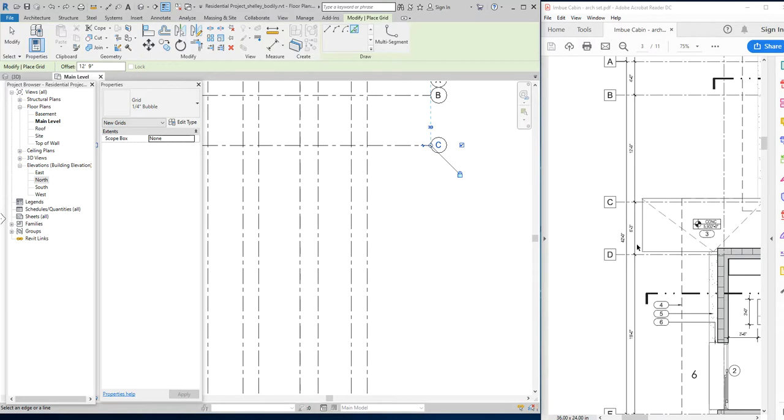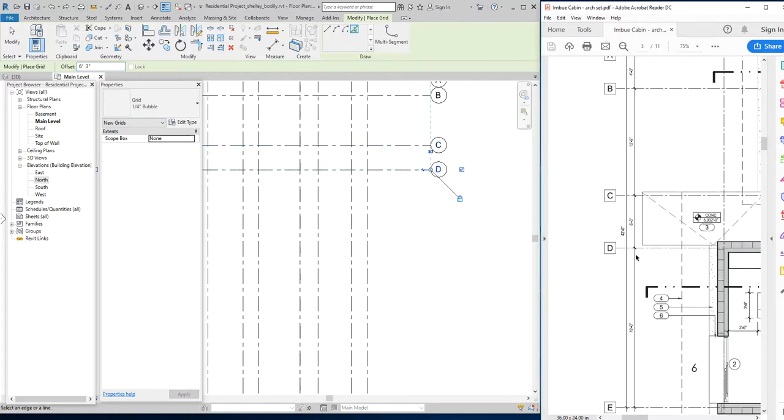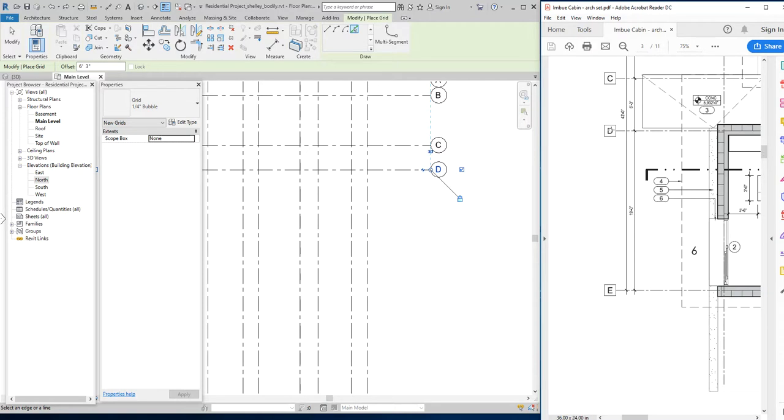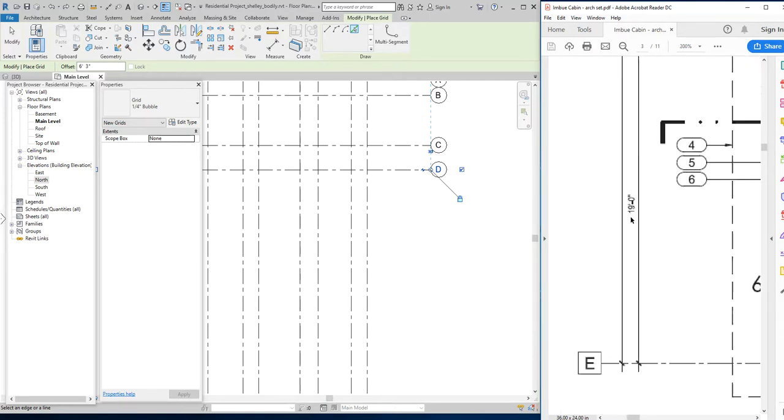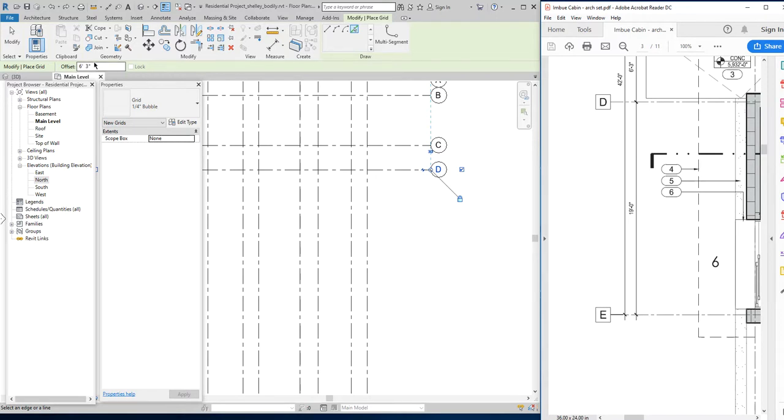And then to D, it's 6 foot 3, 6 space 3, enter. Click, there's D. And then from D to E, we have 19 feet. Okay, 19, enter. There we go.